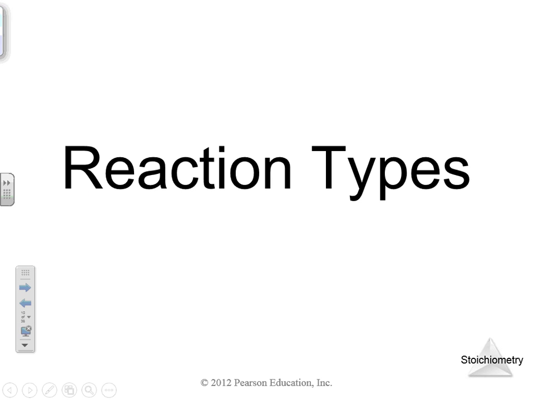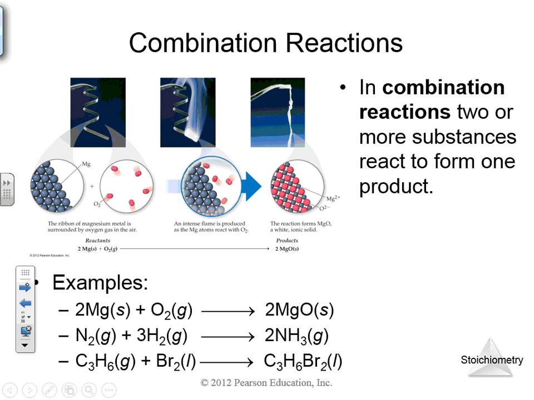Reviewing from last year. Remember last year there are 5 reaction types. What are the 5 types of reactions we talked about last year? We talked about synthesis, decomposition, single replacement, double replacement, and combustion. Our focus is going to be on 3 of those 5. And really, we take out the replacement reactions this year, and we are focused on combination or synthesis reactions.